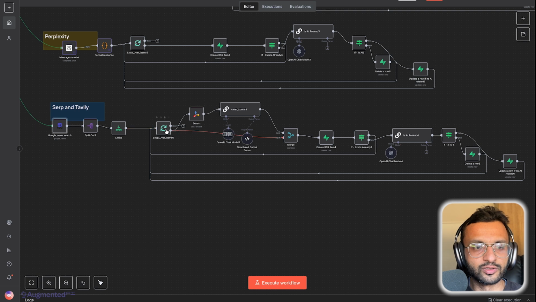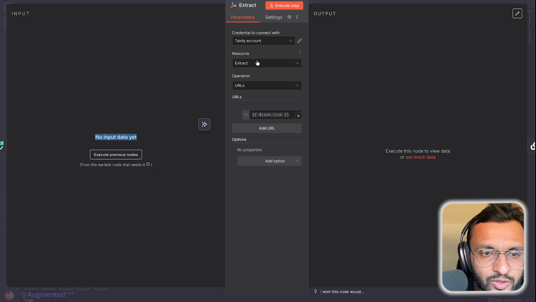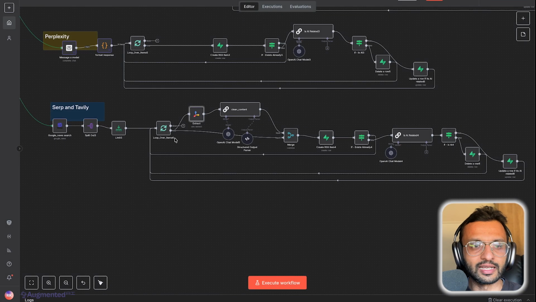That goes into this same loop that we have over here. And we get to extract each site. We go through each URL and we get the content from there, which we clean, because there are so many different sites, so many different formats, so we can't really specify a format in code. So we use a large language model like GPT-4.1 mini, and we get it in a structured output that goes into our merge block and essentially updates our database.